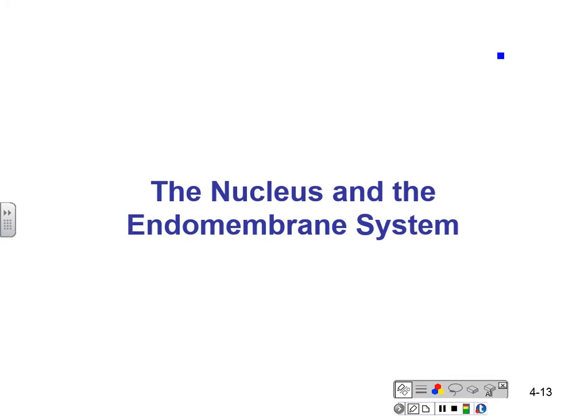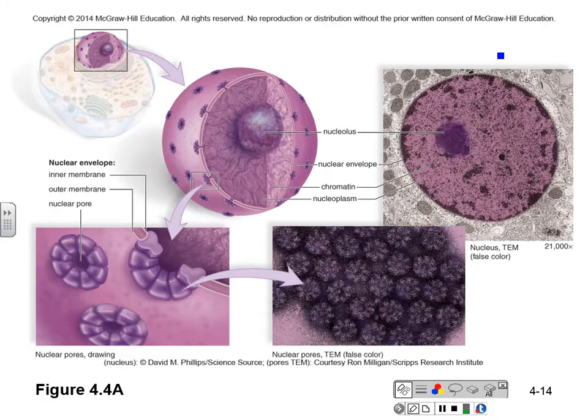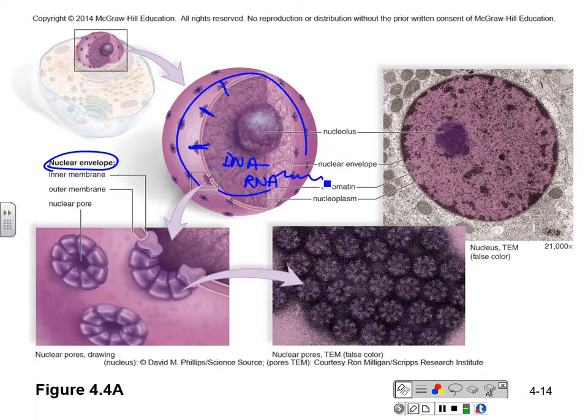So let's talk a little bit about the nucleus and the endomembrane system. I just want you to see kind of the flow of information, how it starts at the nucleus and works its way out. So here is the nuclear envelope. The nuclear envelope is around the nucleus, and it has these little nuclear pores that allow RNA out. DNA is going to copy itself to RNA, and that RNA is going to be threaded out of these little holes.